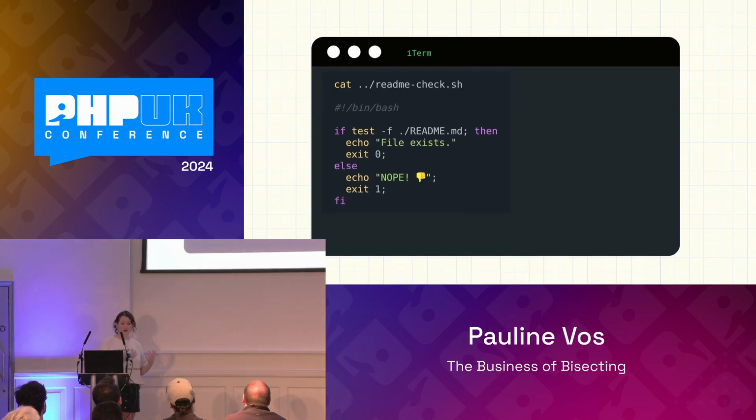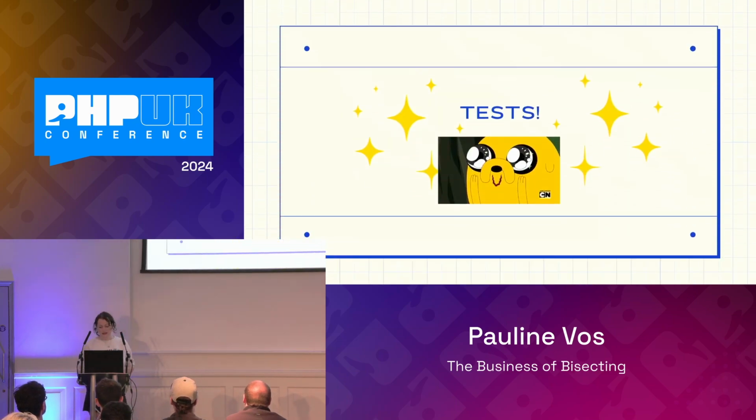But tests also work with these exit codes. So it'll have an exit code of 0 if the test passes and non-0 if it doesn't. So you can also use tests to find bugs. So that's even better, especially, like I said, if you don't have a great CI/CD pipeline, or if you don't have full test coverage, which I'm sure all of you do, but if you don't, then you might have some unexpected behavior.